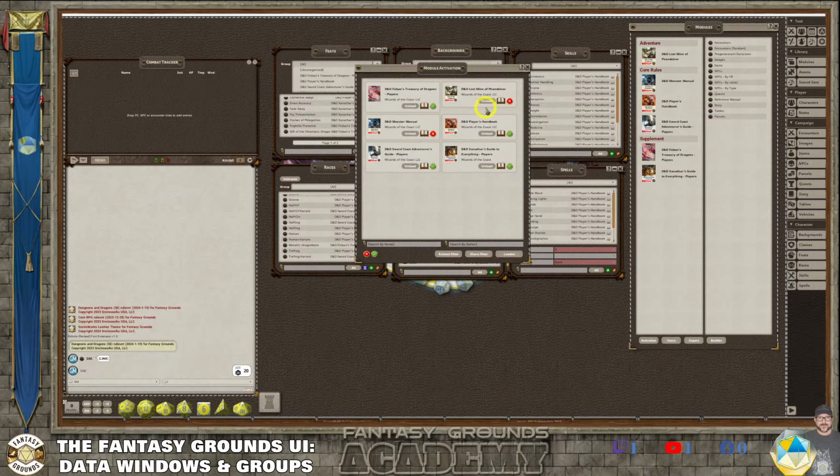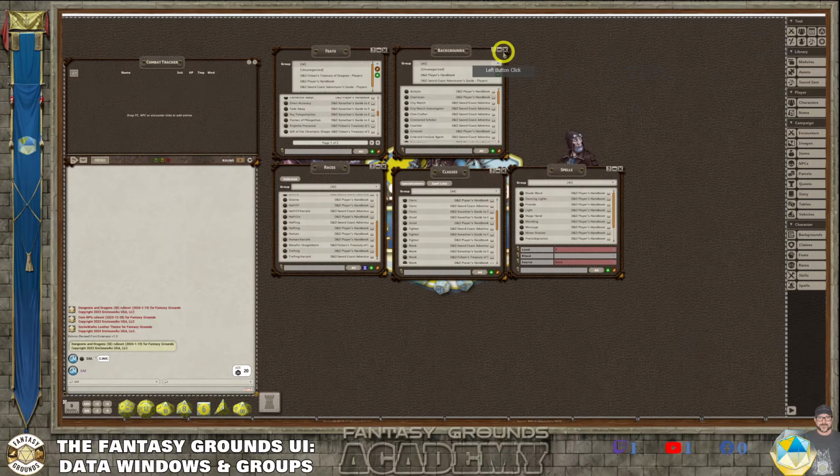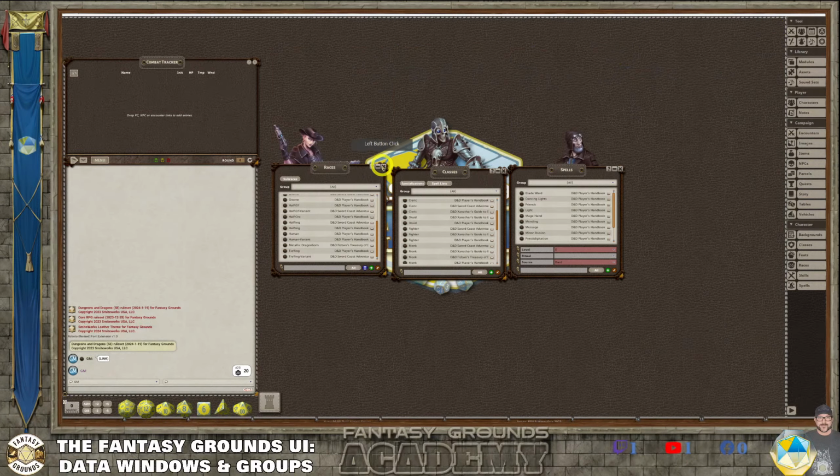And I would frankly just leave them open for a little while, at least till third level, and then you'll get an understanding of which characters are using which content. So anyways, that's enough for today. I don't want to get too deep into it, but hopefully that helps some of you wrap your mind around this platform.